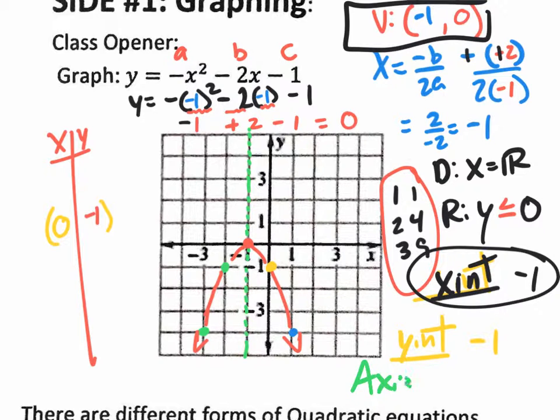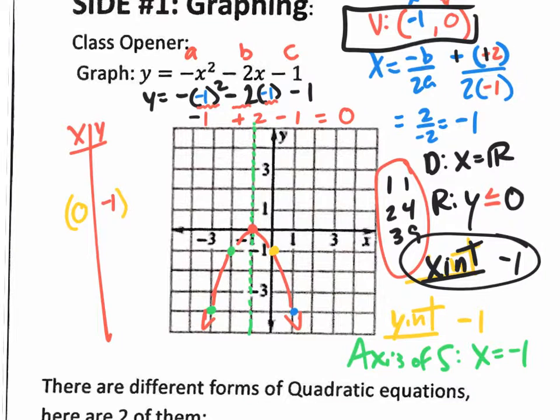The axis of symmetry, we already know that it's this vertical line right here, but I need the equation. You're going to get a point for stating the equation of that vertical line. What is that equation? X equals what? Come on, guys. This is like a free point right here. X equals -1, right? This green line, it's not at 3, right? Here's 3. It's not right here. It's not at 2. It's not at 1. It's at -1. So all you have to state is X equals -1, and you'll get 1 point just for stating that axis of symmetry. There's a lot of free points on the quiz this Friday.